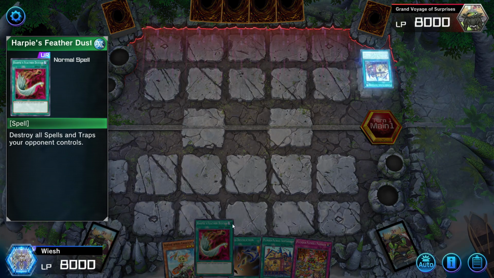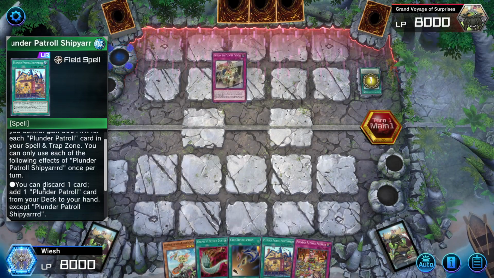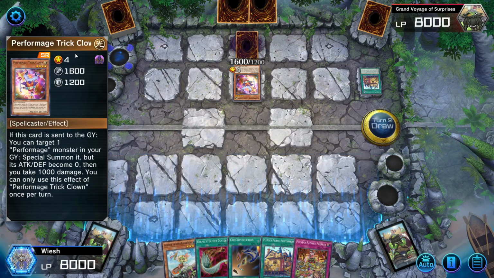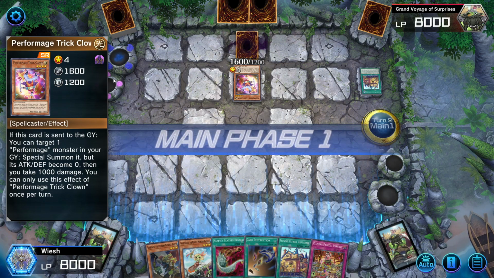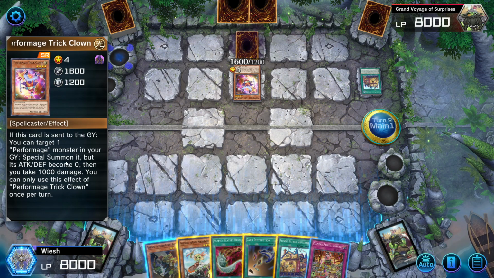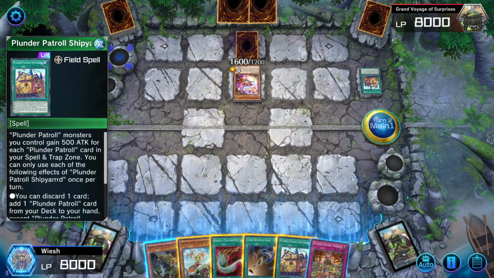Okay. Oh, what? I didn't even read the field spell yet. Wait, no, we did, I think. Wait, no, we didn't. Okay, so, he has Performance Trick Clown. Okay, we draw Redbird. So wait, first of all, let's read it. He has Party in the graveyard, which can, on an extra deck summon, actually equip itself to that extra deck monster. If this card is sent to the graveyard, you can target one Performance monster in your graveyard to special summon it. That is himself. But its attack and defense becomes 0. Then you take 1000 damage, you can only use the effect. Okay. Then we have the field spell.